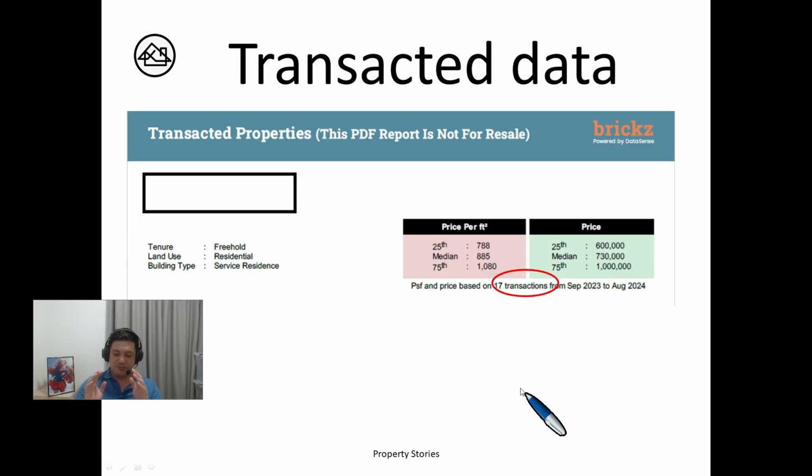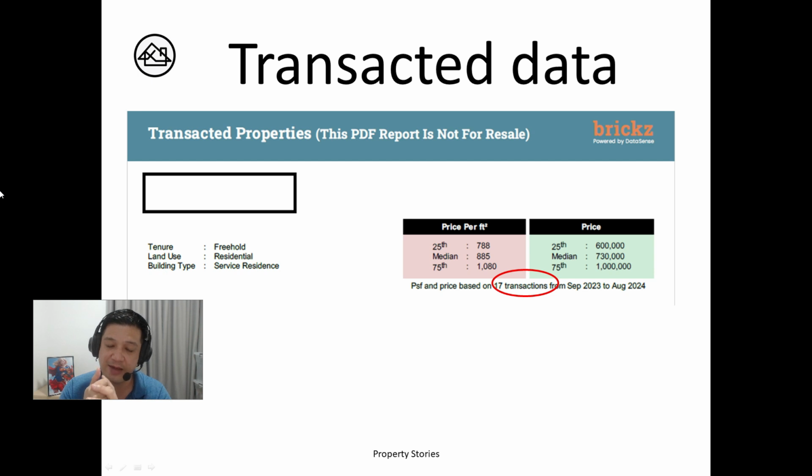And let's come to the application to real estate. This is where you want to sell your property, your house. Let's just say you want to sell a condominium, a service apartment. So you tell the agent to give you the transacted property data. This transacted property data, only registered agents have access to it. And we need to pay, okay? This is not free, we need to pay.